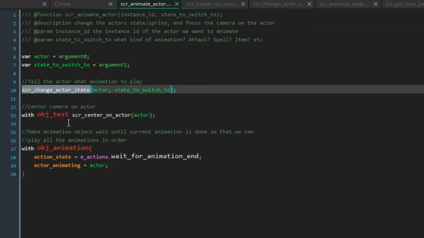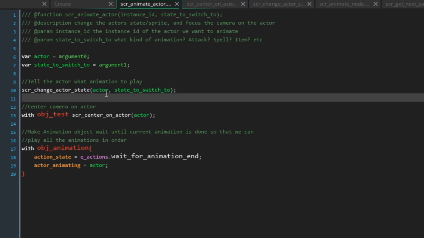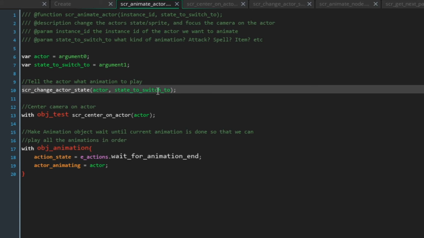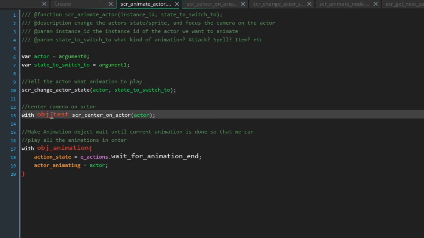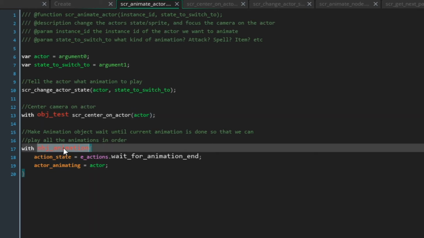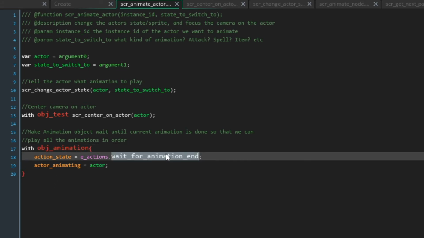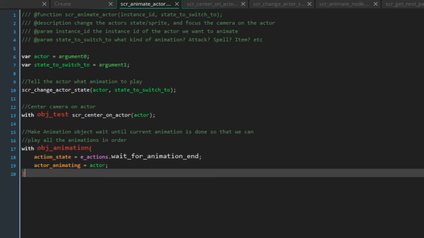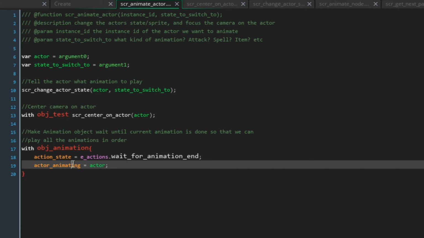It's going to run one of the other 3 scripts, which is what actually changes the state of the actor. I'll show you this script in a minute. Then we want to tell our test object to center on the actor, so it's not just playing randomly somewhere. And we also want to tell our animation object that it needs to wait for this animation to play, and which instance ID is the one playing the animation.